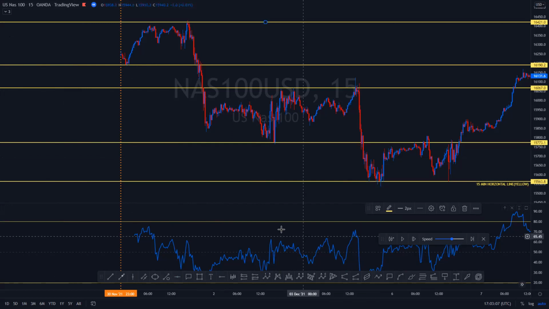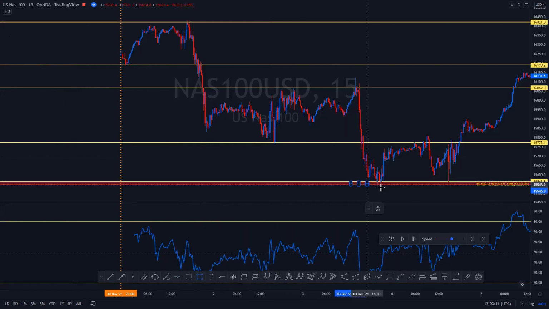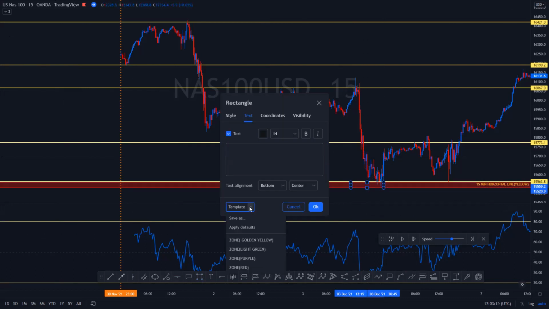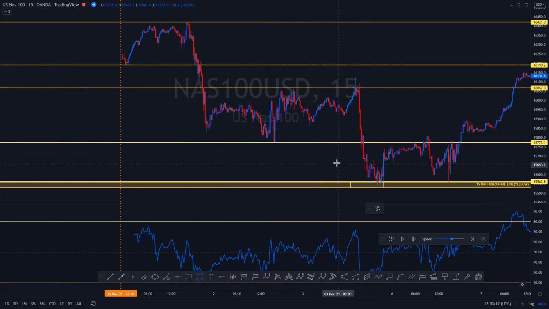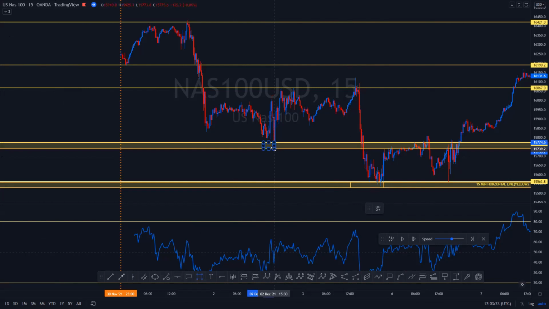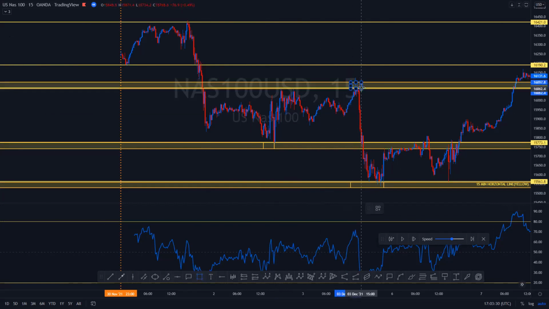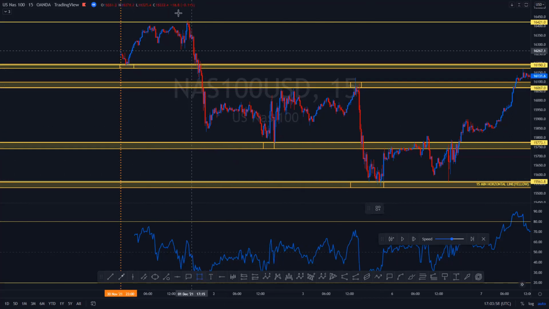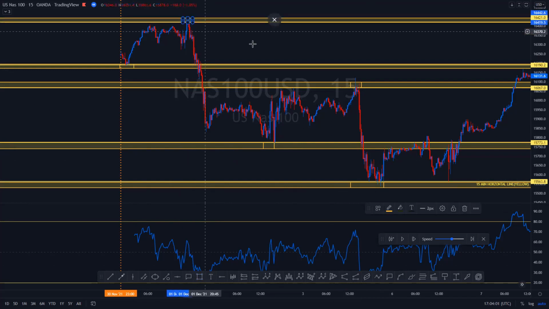And then once I mark all of this up, I mark my zones right after it. That way I can clearly see where price is actually respecting these zones. That way I know areas where it's causing price to shoot extremely to the downside or to the upside. Like here you see price resisted, took a lot of liquidity, and it finally hit this. And the institutions forced price to go down heavily to this point. So that's why marking up market structure is important. Let me do that here. Right here. All right.